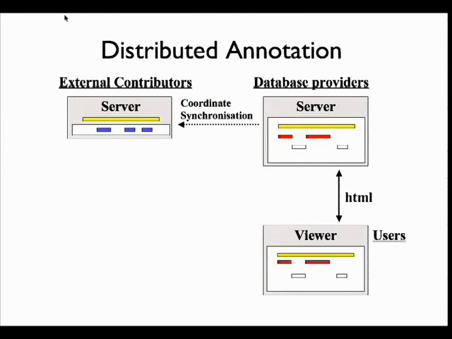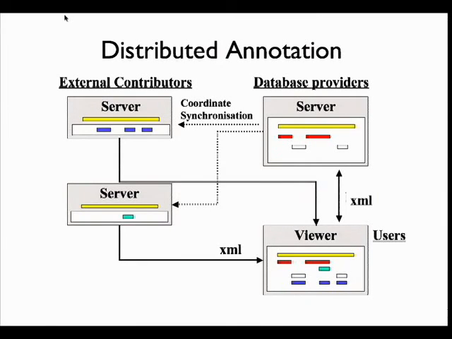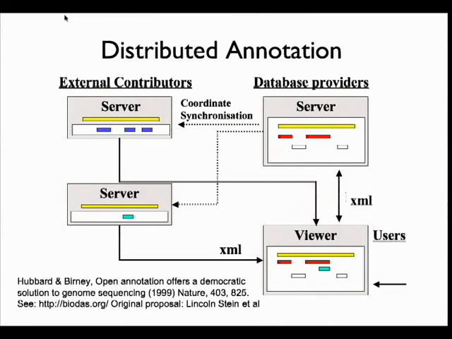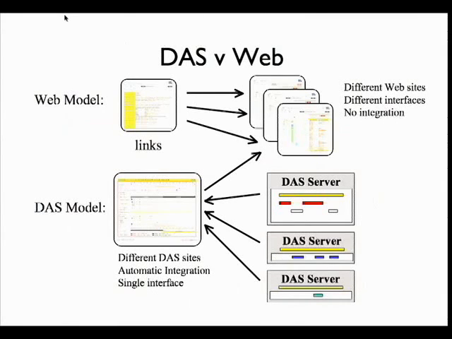You use some infrastructure to make sure the coordinate systems are synchronized, and then you make the viewers cleverer so they can integrate things on the fly. And once you've done that once, of course, you can have as many servers as you like. And users can control this. They can turn things off. So this is the opposite to the links model. Linking takes you into different websites, but they've got different interfaces. It becomes harder to compare the scientific data. The DAS approach is the opposite. Standardized servers and viewers which just can integrate, and users can choose which ones to turn on.